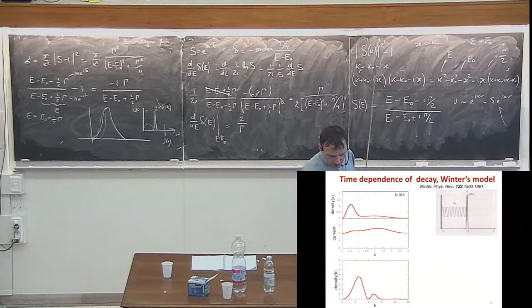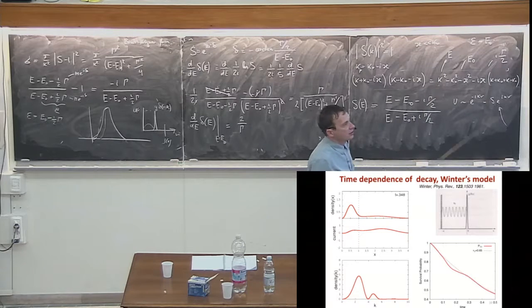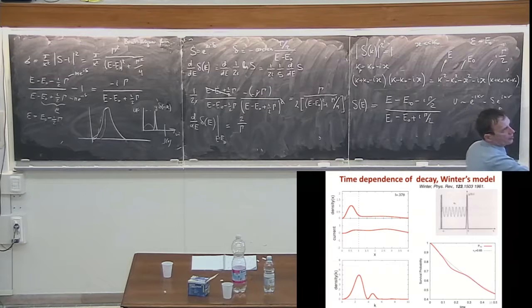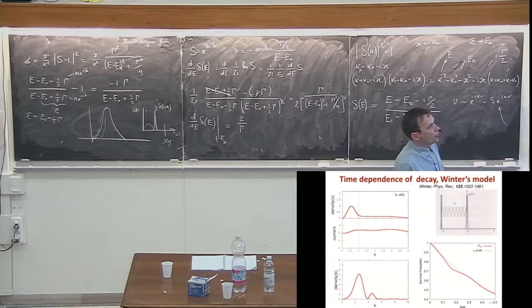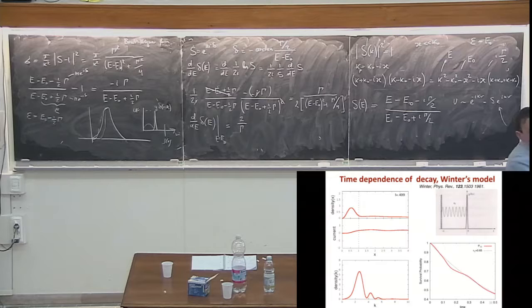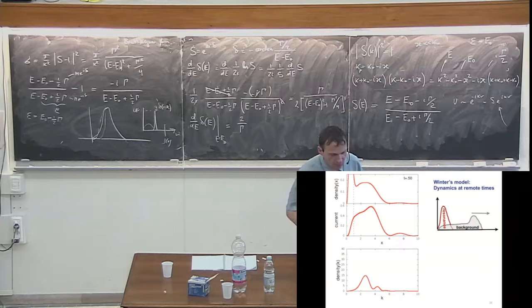Then I can also show you the survival probability as a function of time. The dotted line shows the exponential behavior, and the red line shows the actual behavior, which is computed numerically here. You see that, first of all, it starts quadratically in time, which is your homework exercise, somewhere very here. Then it still oscillates a little bit, and then it moves on to a longer time, and this is the next question. What happens at the longer time?